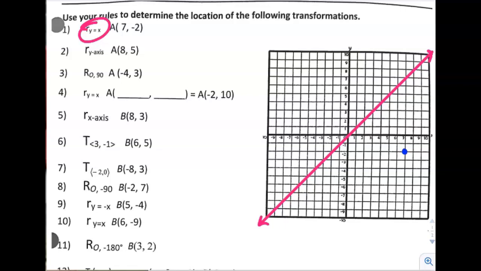So studying for a math quiz or a math test is different than other subjects where you don't just use flashcards and memorize. It's a process. You have to do it to study for math. You have to redo stuff and practice stuff. So that's what this sheet is all about.